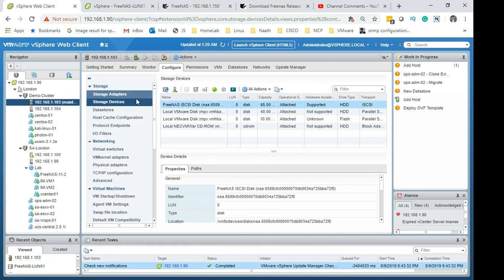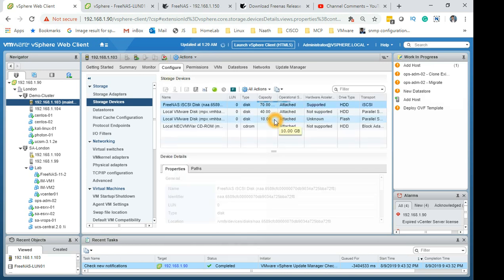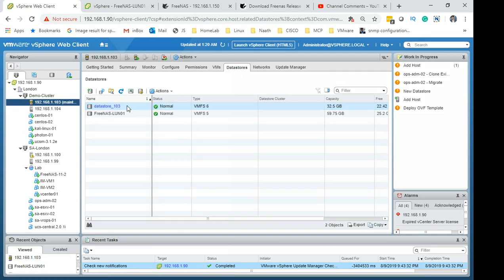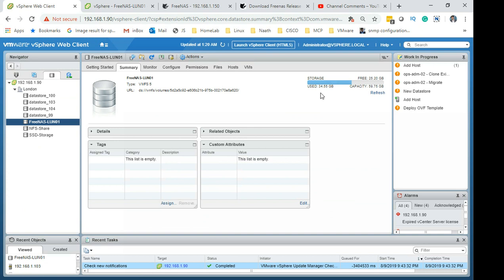So this is why the storage device tab is very important, to keep an eye on what is presented. So if I refresh this again, you'll now see 70 gig. There you go, you can see it's 76 gig, but in essence it's not 70 gig yet because you didn't expand it on your side. So if you click on datastores and click on the FreeNAS, you still have it as 59 gig.